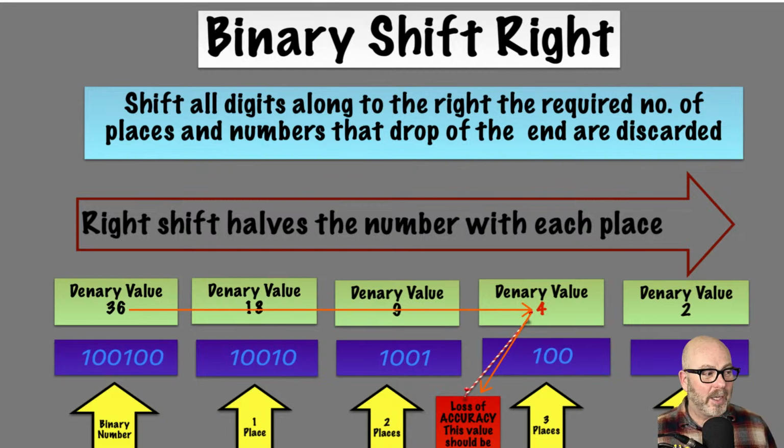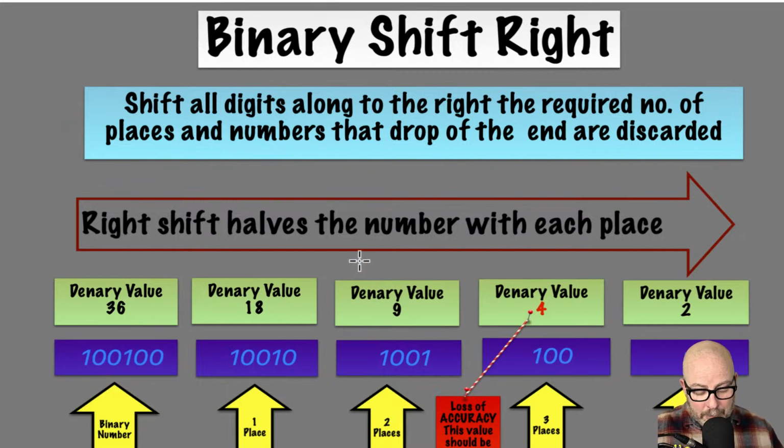So they sometimes say, what's the impact of doing a binary shift right? Losing accuracy, okay? You just lose accuracy. It's close. So rather than ending up with 4.5, and then 2.25 here, you end up with a number which isn't quite accurate. So that is your right shifting. I hope that makes sense to you. Again, look back at that, because it'll be in the exam, and it's not a difficult thing to do.